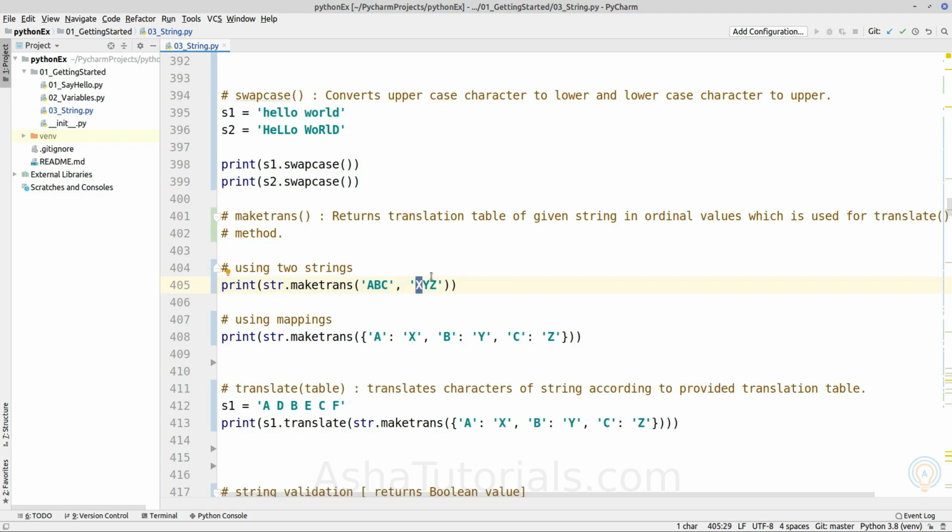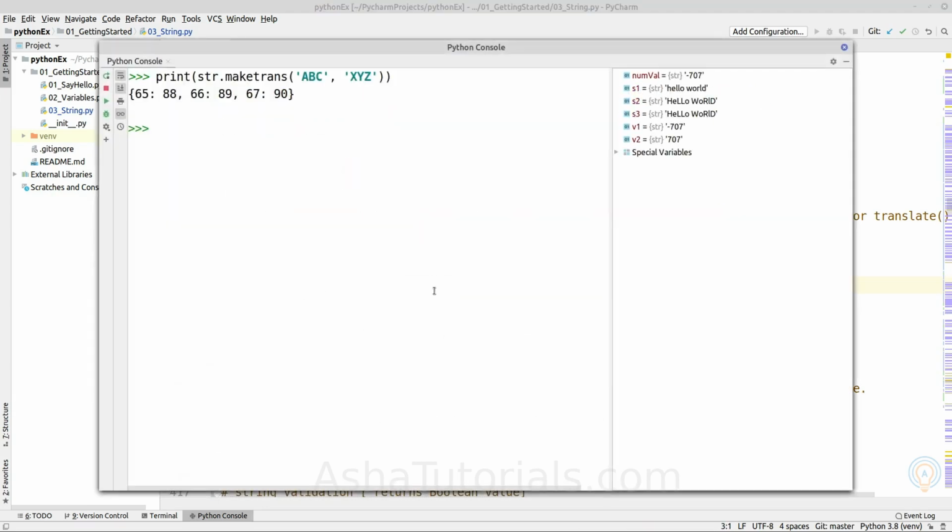So for the given strings, A will be translated to X, B to Y, and C to Z. If we execute it, it will return a translation table in ordinal values. We can also say this is the ASCII character value. This table or mapping is passed to the translate method.